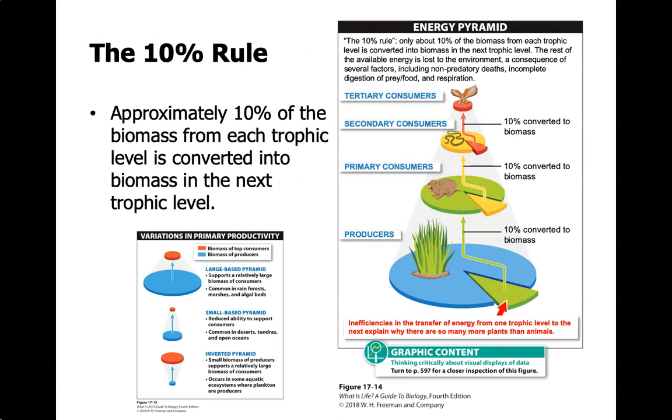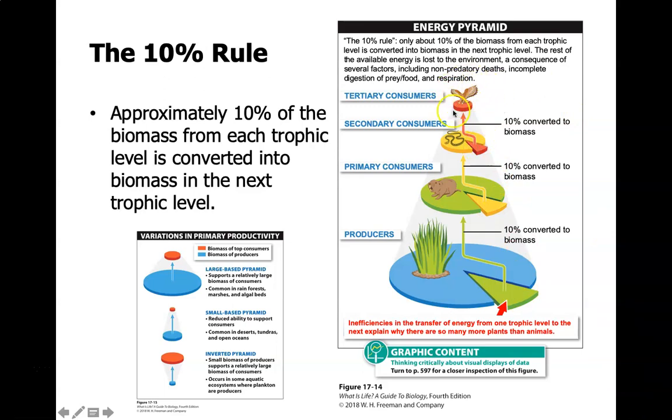So here's an easier to understand diagram. If we have our producers and they are absorbing sunlight, converting it into food energy, but also taking some of that and converting it into its structures and its own growth and metabolism. So only some of that, 10%, is actually available to the next generation, and then the next level, the next trophic level. And then 10% of that level, of our little rodent here, is available for the snake. And 10% of that is available for the hawk. And so you see that we're losing a huge chunk of energy.